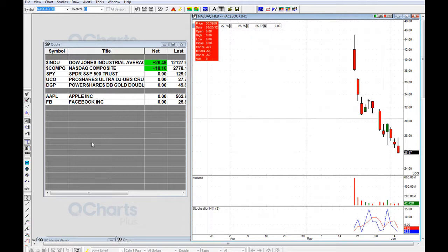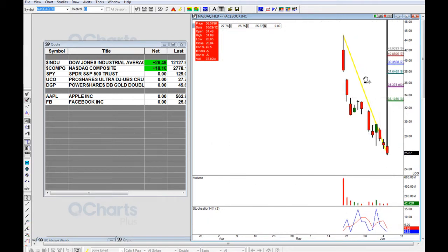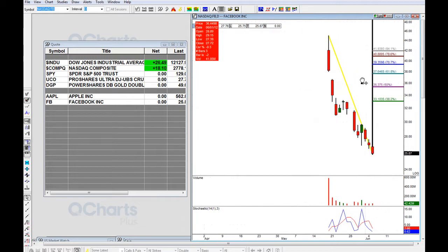But I was thinking that if it did bounce up, we can get a nice fib retrace point. So on the current level, if we did bottom out into tomorrow or the next day, we'd still be looking at 33 to 35 for the fib retrace. Since it's been so weak, I would go with the lower level, 38%, and even a bit lower, using the recent resistance, which is just under 30, so 29 and change. So I could still make some good money on it. But again, be cautious. It is a little bit higher risk considering what happened on this. Okay, but it's not going to continue straight down completely.